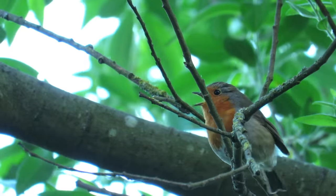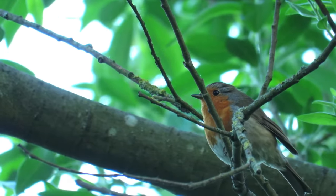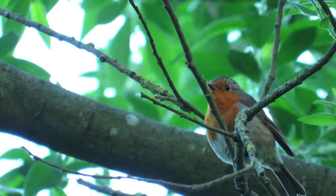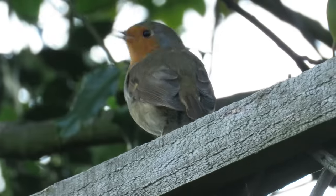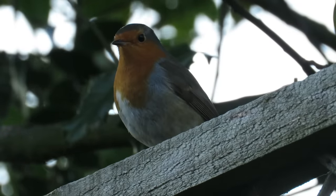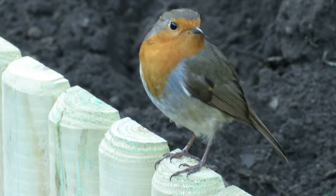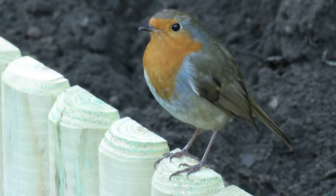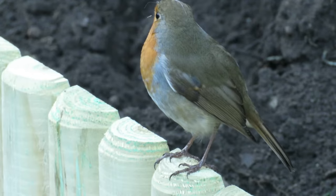Despite the difficulties that people may have in sexing robins, they don't seem to have this problem themselves. They spend the late winter roaming outside of their normal territories trying to find a mate, and once they do, nest building can begin. This usually starts in early March, and the nest, a cup of moss and dead leaves lined with hair, can be built in the most unusual of places, including empty shoes, under car bonnets, and even in watering cans. Naturally, they would try to nest close to or on the ground amongst dense vegetation.